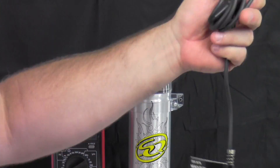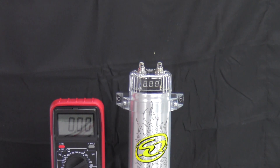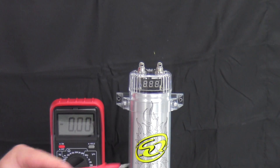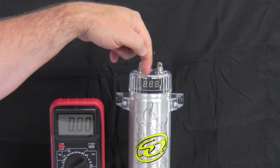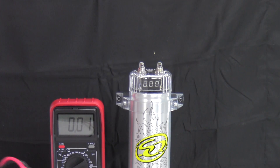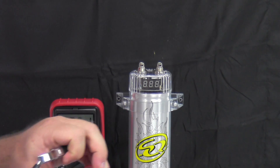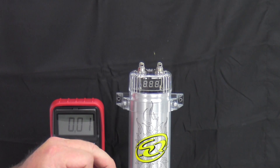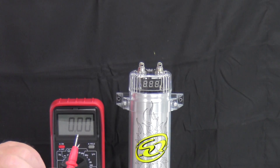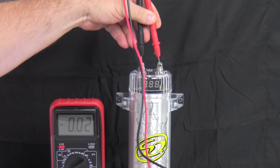I'm going to show you how to safely charge your capacitor for about four dollars at Harbor Freight. To let you know it's not charged up right now — I have my voltmeter set on 20 volts with my positive and negative leads. This is positive, this is negative on this particular capacitor, so you'll want to look on your capacitor as they're usually marked on the top of the casing. The power supply I'm going to be using is putting out 12 volts, and touching the two top terminals shows there's no voltage.